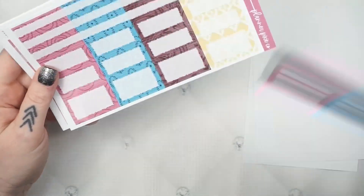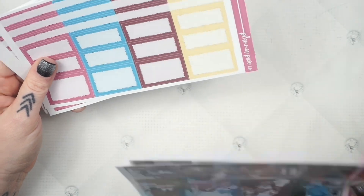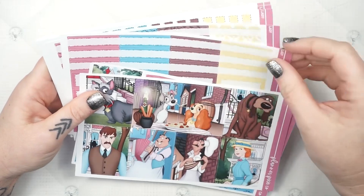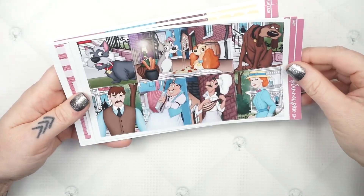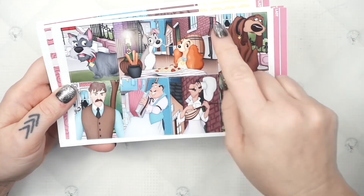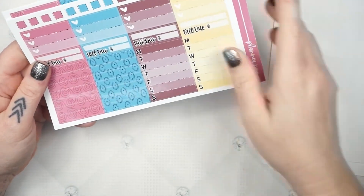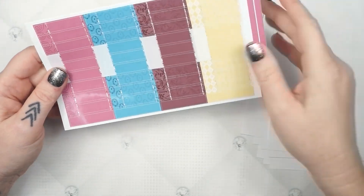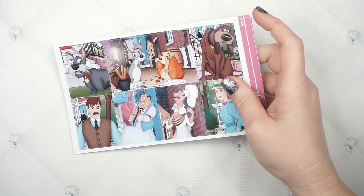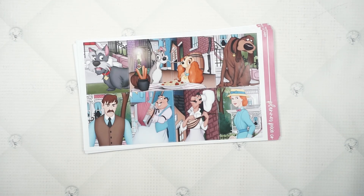Originally I let my artist pick the colors on this one — I just said whatever's the most dominant. She actually did green and gave me a green pattern, but I thought that was just a lot of grass and green shouldn't be the main color. So I actually pulled this color instead — I felt like it went a little bit better and I changed the color of that pattern. I think that goes way better. It's kind of like a brown maroon-ish. I have a washi that's in that color.